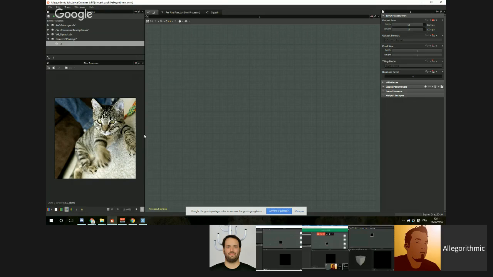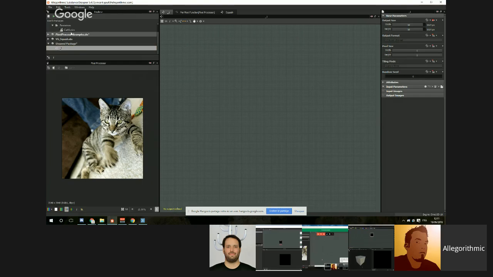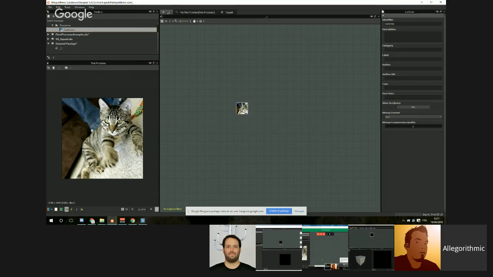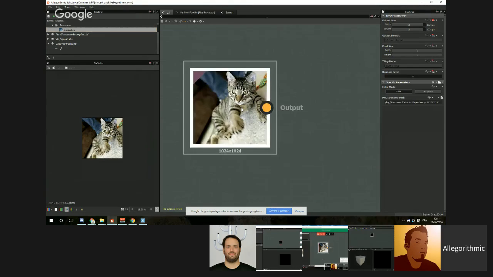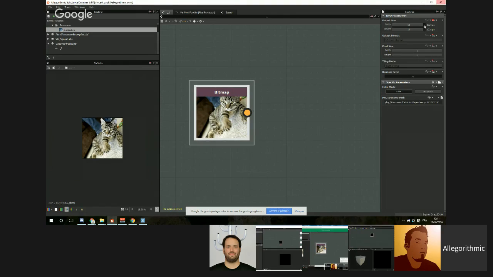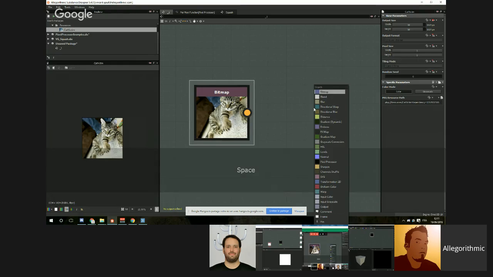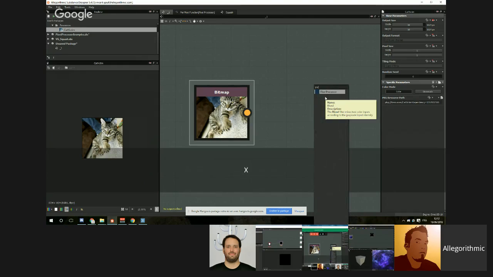Let's play with this cat a bit. First thing I'm going to do is in my resource, I'm going to take my cat victim and place it here. As you see, it creates a bitmap. The size is 124, perfect. So first thing I do is press spacebar. As soon as I use the keyboard, it will write what I do. And I will type pixel processor to make it appear.